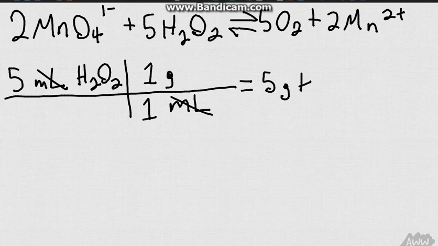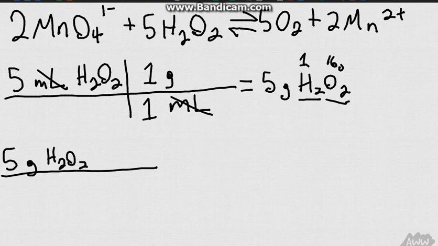Now, this we can then go ahead and convert. We can then go ahead and convert this into the quantity of moles, because we know that we can go to our periodic table and look up what each one of these weighs. So, oxygen is 16 grams per mole, and hydrogen is 1 gram, so together there's 34 grams per mole. So, we go down here, we got 5 grams of H2O2. So, we want to then multiply by 34 grams, so we want grams on bottom, so that they can cancel out, 34 grams per mole. And that way, the grams cancel out, and we are left with moles.